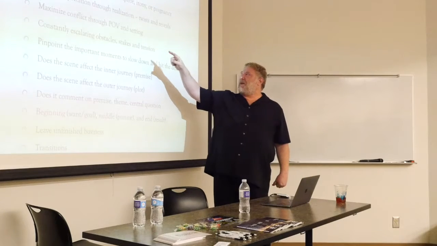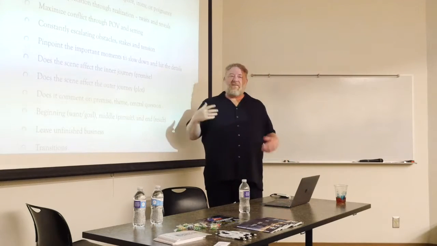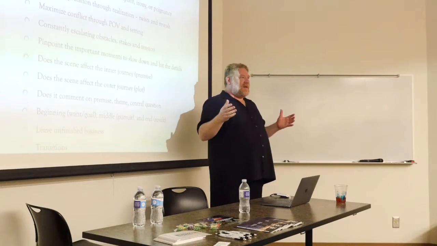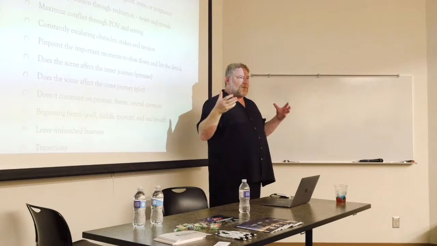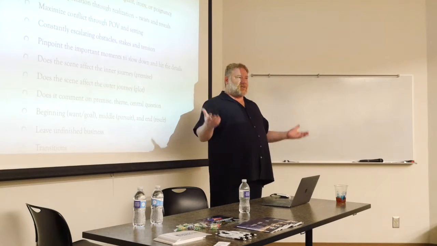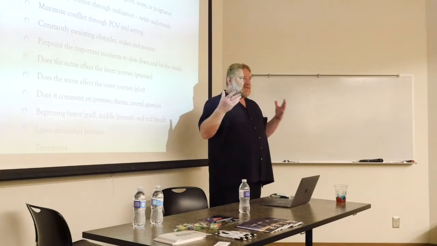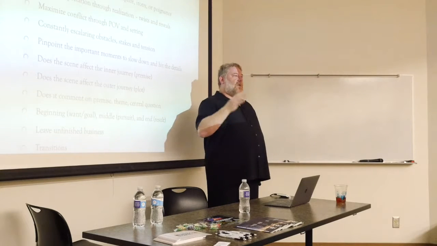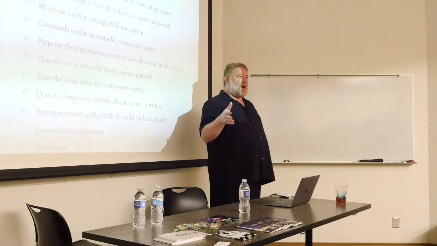Maximize conflict through POV and setting. All right, so in every scene, each character has to have a POV. That point of view is what it is they're trying to accomplish in the scene. Everybody has something they need to try to do. They're in the scene to do something. A teenage girl wants to get her mom to let her stay out till 10 o'clock and go out with her boyfriend and go to prom.